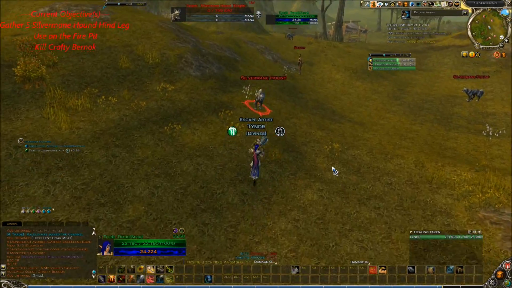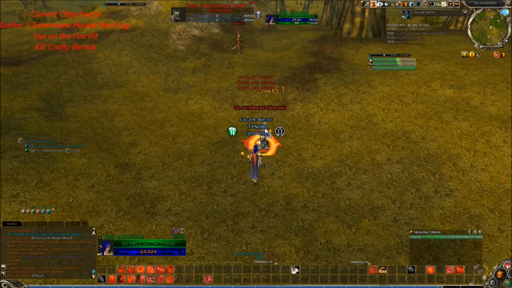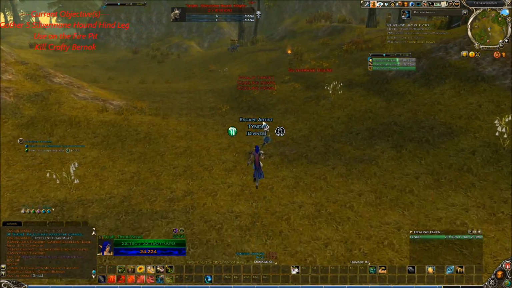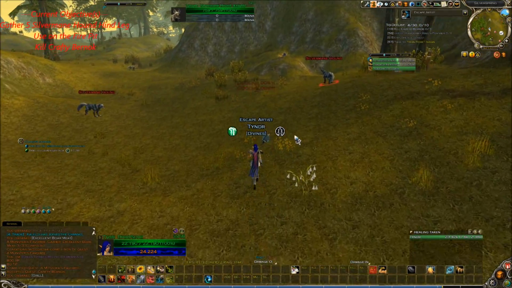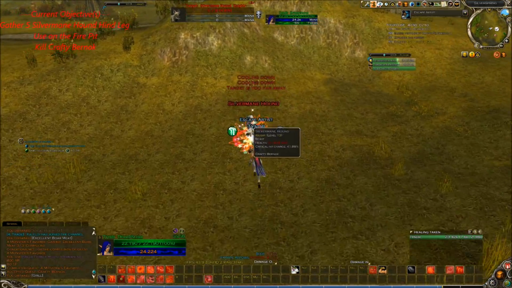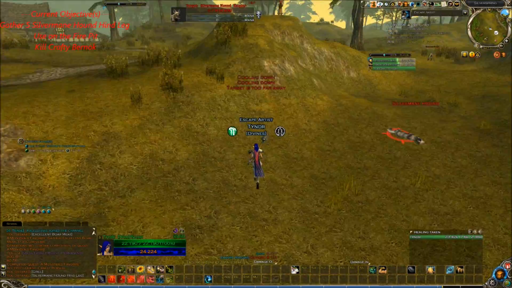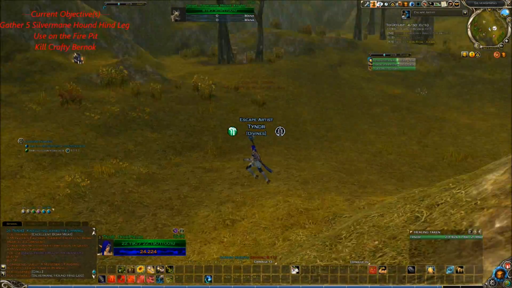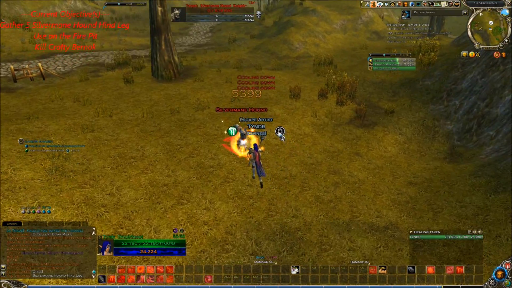Oh, I gotta kill them. I gotta get some roast wolf legs, I think. Yeah, I think for these I need to gather 5 Silvermane hound legs. So I just gotta get 5 of these legs real quick. Yeah, just need 5 of those, and then I'll go interact with the fire, and Crafty will spawn.